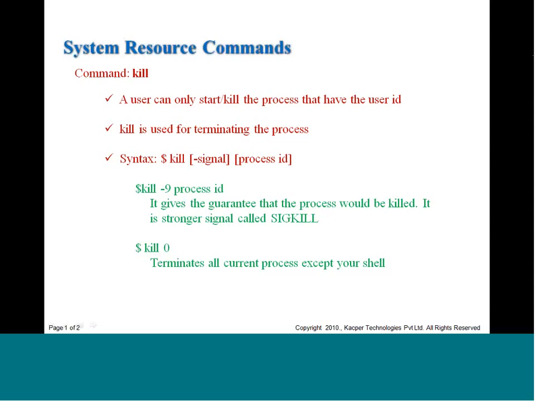The kill 0 essentially means terminate all the current processes except your shell. So anything else that is running, even without any arguments, just kill 0 and it will kill all the processes that are running on that particular CPU. Once we also know how to communicate and use the network, we will see other commands to work with load balancing systems.